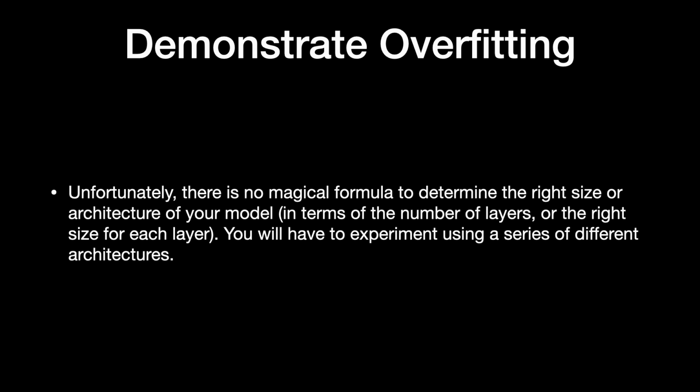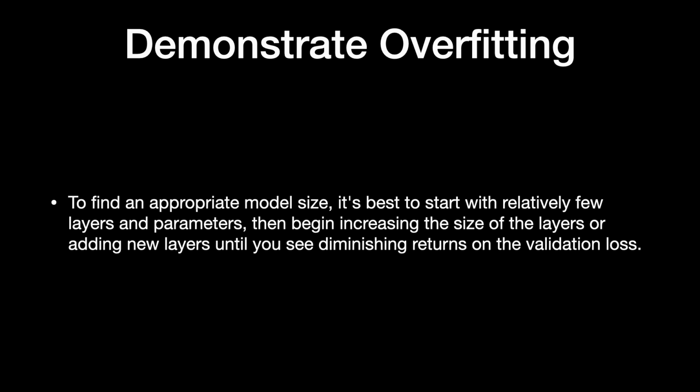Unfortunately, there is no magical formula to determine the right size or architecture of your model, in terms of the number of layers, or the right size for each layer. You will have to experiment using a series of different architectures. To find an appropriate model size, it's best to start with relatively few layers and parameters, then begin increasing the size of the layers or adding new layers until you see diminishing returns on the validation loss.